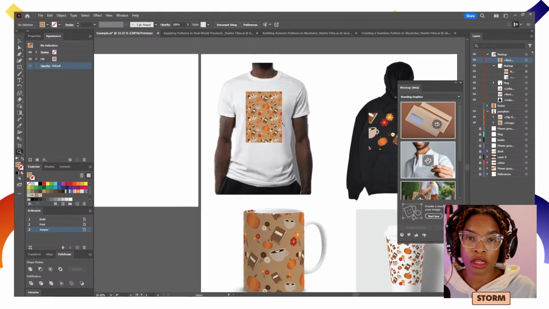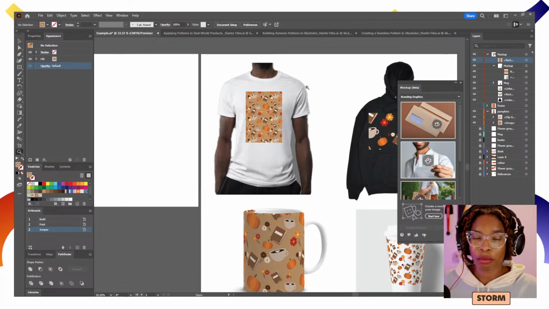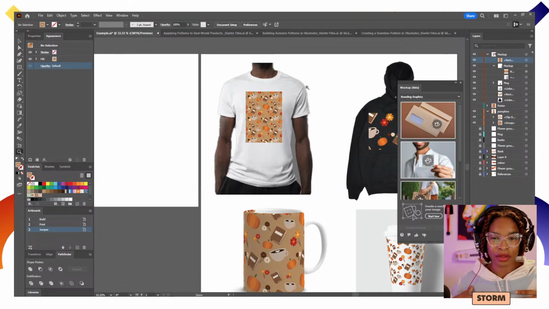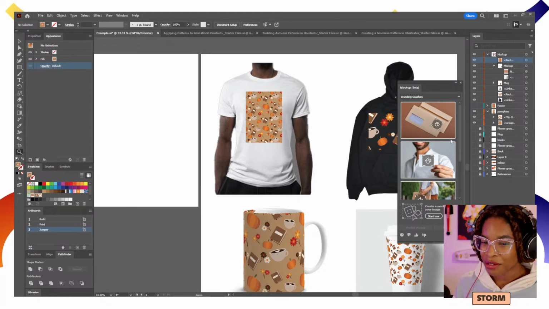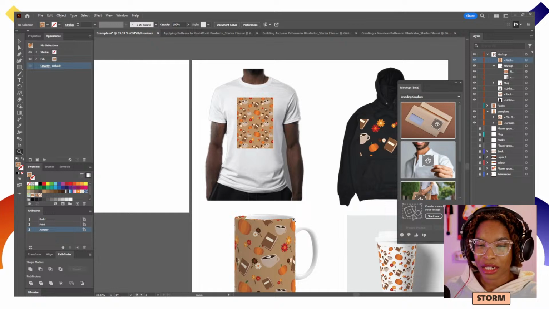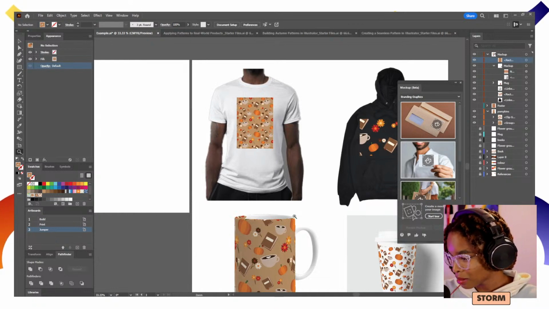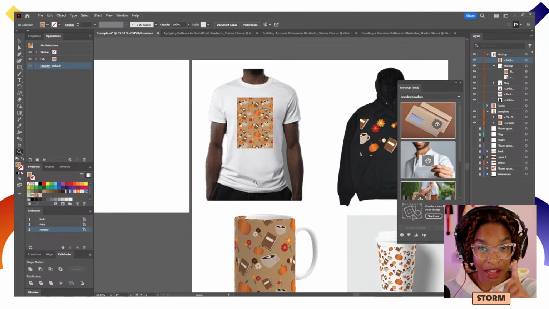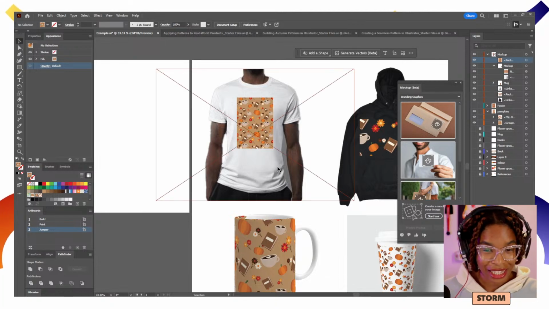Obviously, if you use the mock-up tool, you'd be able to have it sort of wrap around the chest and around the folds and things like that, which you can kind of see happening on the cups, but just because my computer's not powerful enough, we'll leave that. Sometimes instead of using the mock-up feature, I create a 3D object in Illustrator and save the art as a symbol and apply it to the 3D. That's a really good idea as well. I fear the same thing will happen with my computer though. It's like 10 years old.